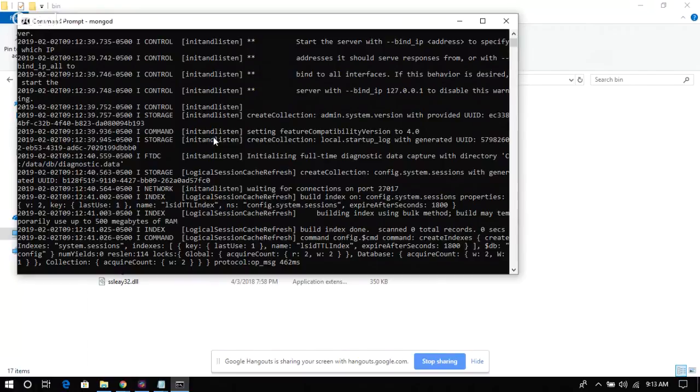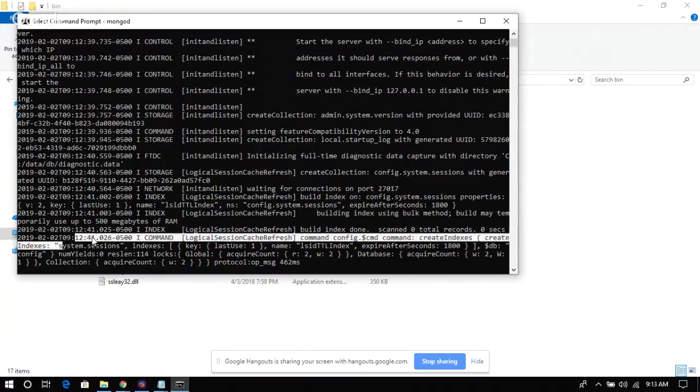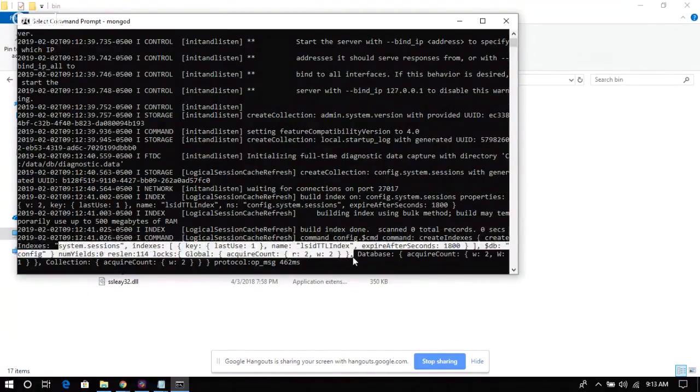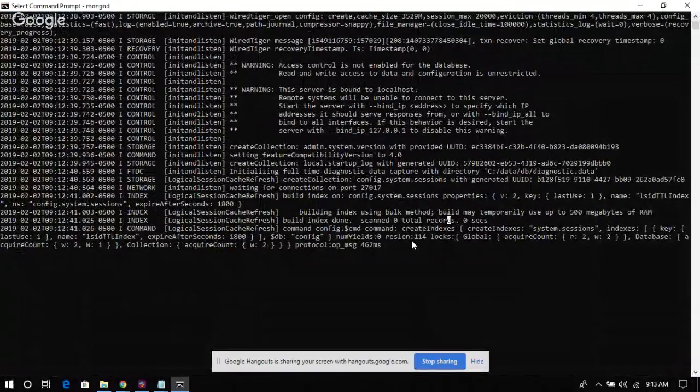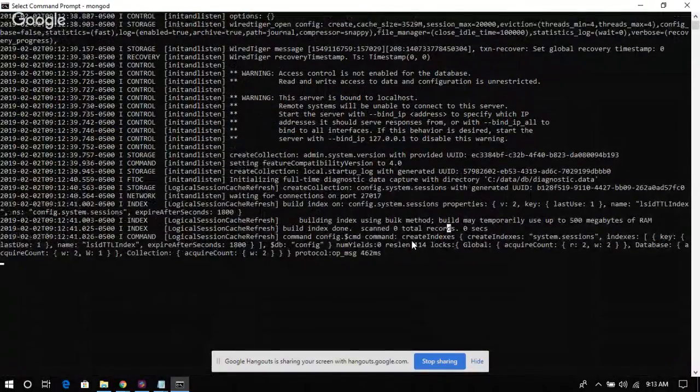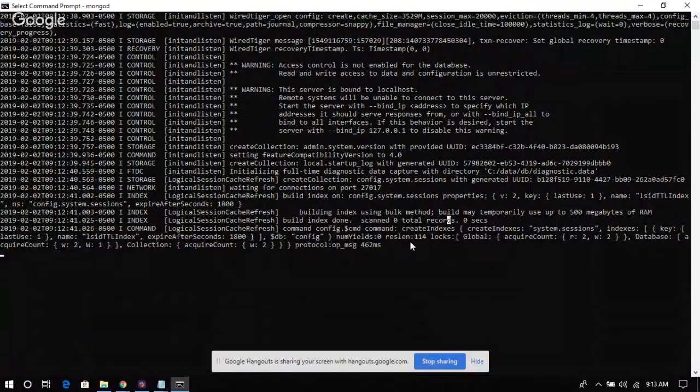But here's what I'm going to do. I'm going to kill mine. I'm going to go into C:\data. Remember that data directory? Under db, I have all these files. I don't care about them, so I'm going to delete them. All the databases live here, right? As long as I don't care about my database stuff, I just delete it. Then all I have is a data folder with a db folder that you should have. If I try it again now, by the way, if someone ever comes to me and says, I don't know why, but I'm getting this thing and I can't even run MongoDB, maybe it's because they have some old files that they've upgraded. Now it works. We're good to go, right?